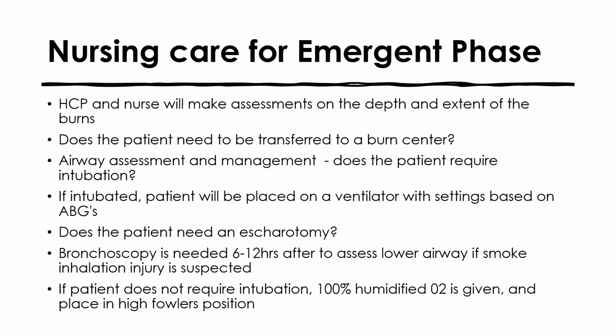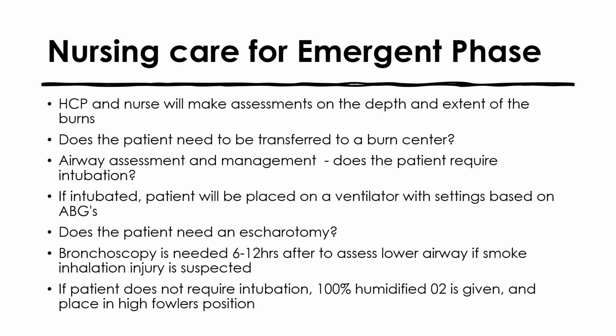Also, nursing care during the emergent phase, the healthcare provider and nurse will, of course, always make assessments on the depth and extent of the burns, like we talked about on the chart, okay? They'll go over probably the Lund-Bruder chart or the rule of nines and calculate total body surface area. We really need to figure out if the patient needs to be transferred to a burn center, but that's more with the emergent phase, okay? Once the patient gets out of the field, that's pretty much assessed right away if they need to go to a burn center or not.